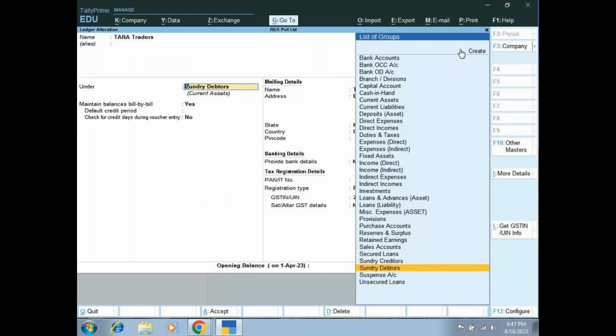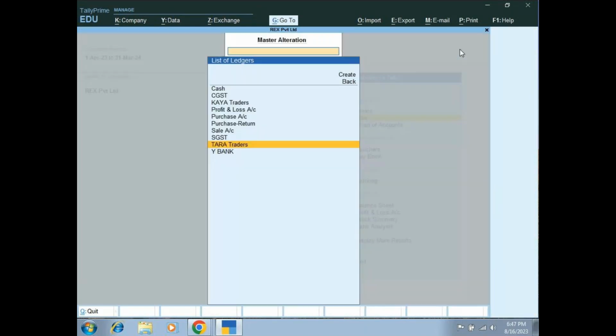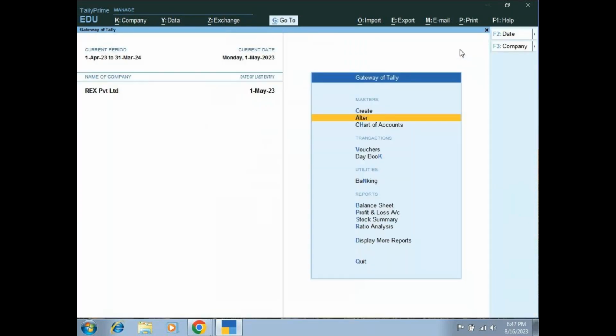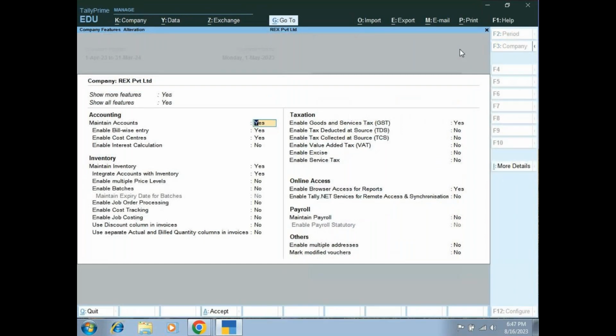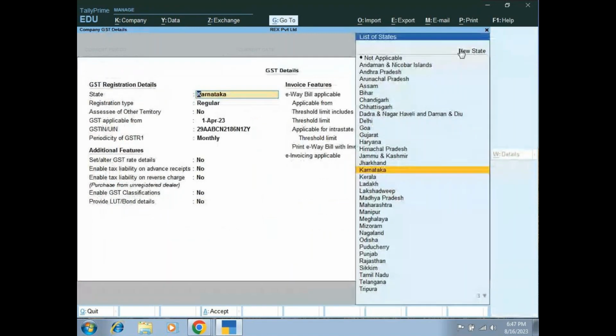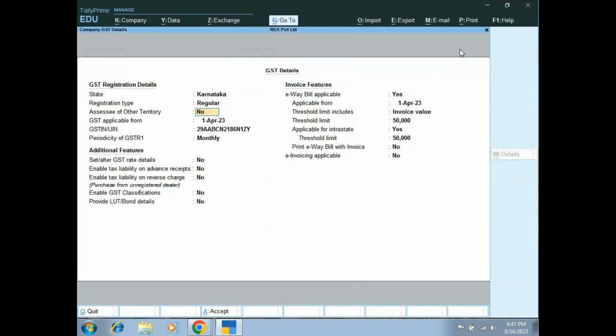So what is that mistake? First let us see. F11. I'll go to F11 first. F11 is company features. So what is my GST number? Let us check. My GST number is this one, 29 double A. This is my GST number.